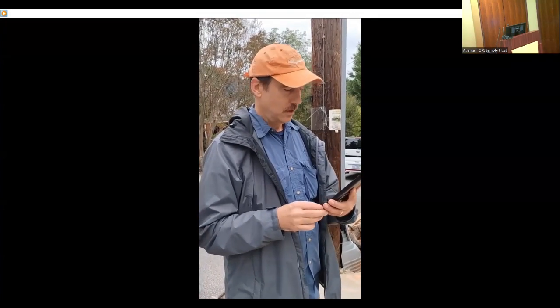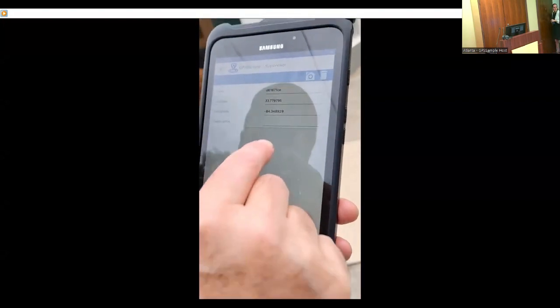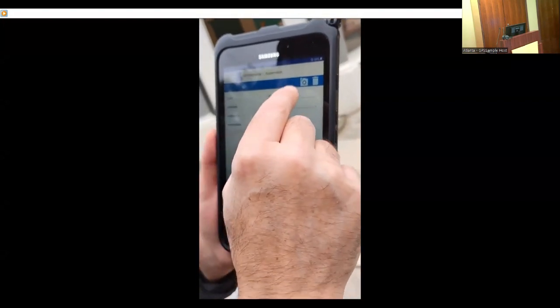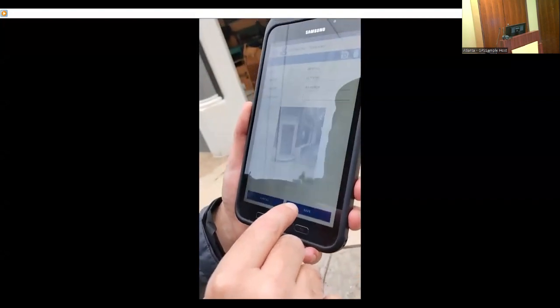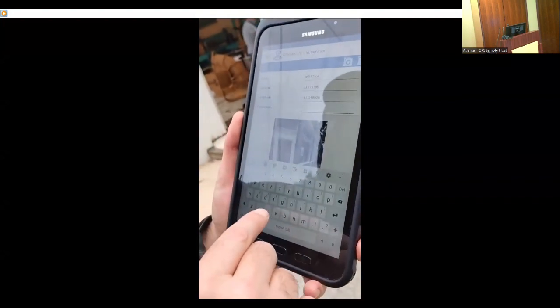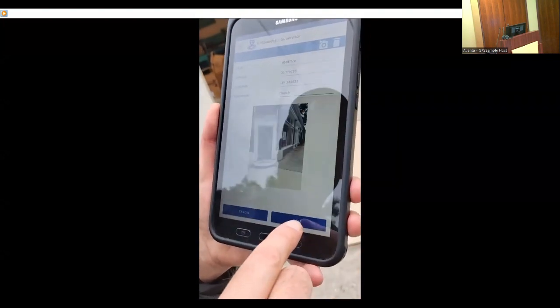Now I'm going to collect a point of interest. This is a way that the enumerators can easily contextualize the area and help find their way back to the households. So the point of interest is a church right here. And so I'm going to use this icon to add this point of interest. And I'll tap on the photograph button and take a photograph, click OK, and provide a description, church, and hit save.